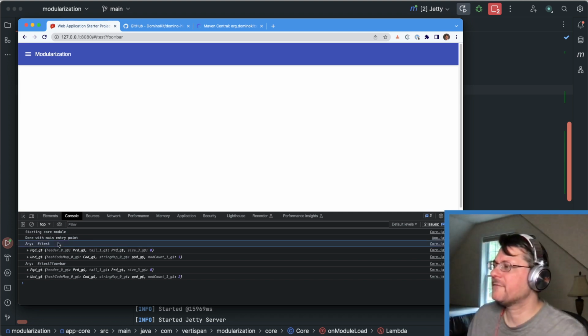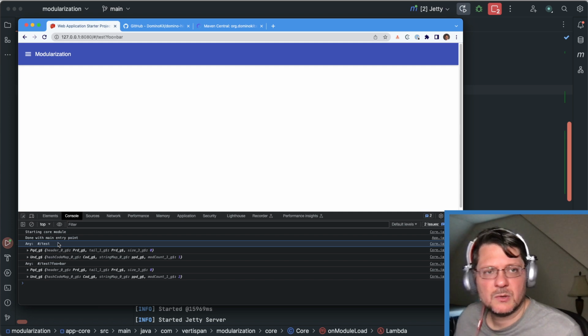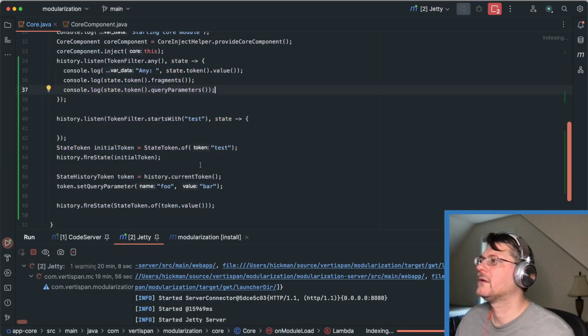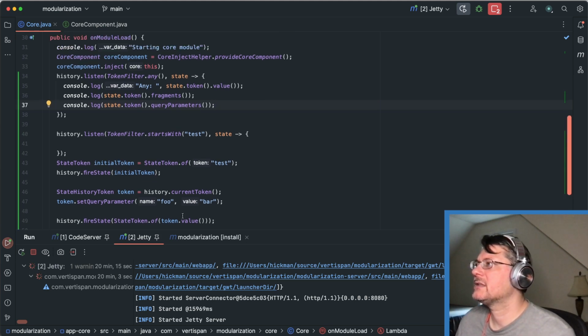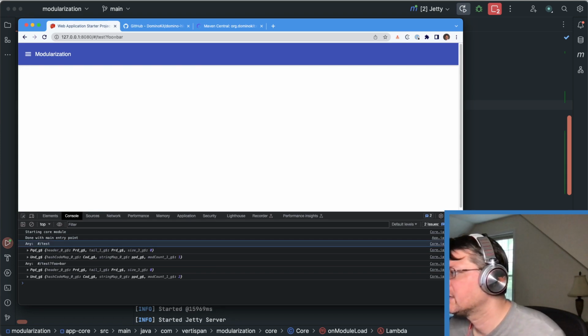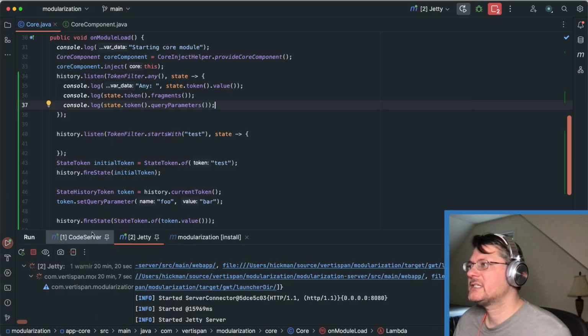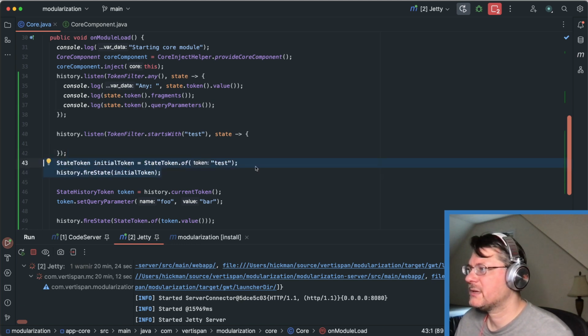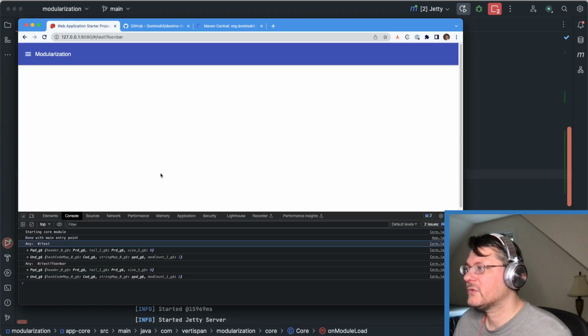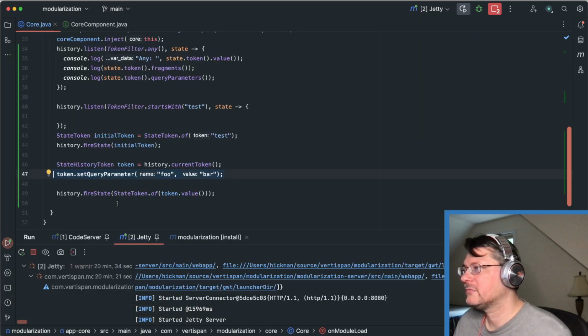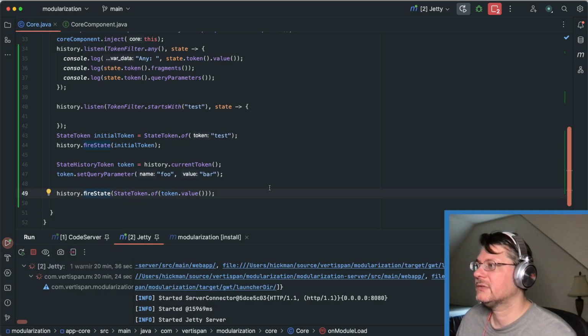So this was the first one. So taking a look at it, we fire state there and we fire state there. So we fire state twice. And the first time it's just test, right? Yeah, we're just firing a state of just test by itself. Then we grab the current token, we set some query parameters on it, and reset it again, firing a brand new state with that token.